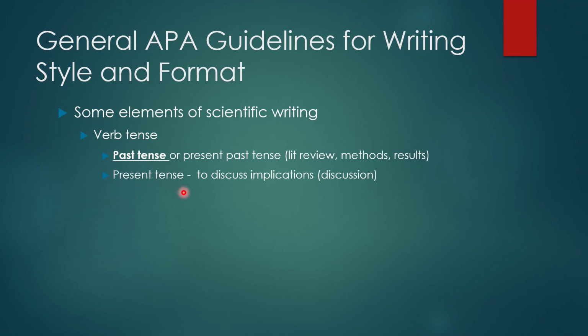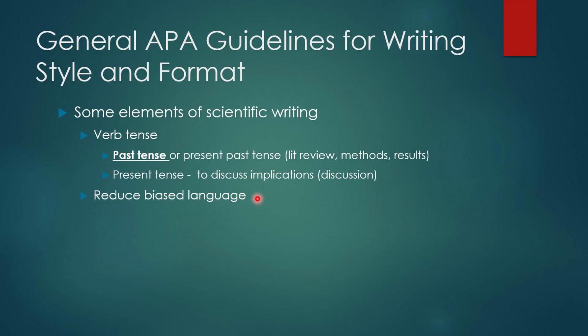The present tense would be to discuss implications in the discussion. These are the limitations of our study, here's what our future directions might be. So that's okay, because that present tense could be going forward, what you're talking about. However, when you're describing your results in the discussion, it's still that past tense. So just keep that in mind.